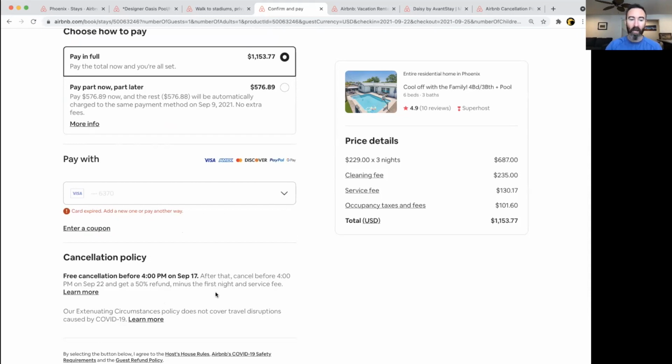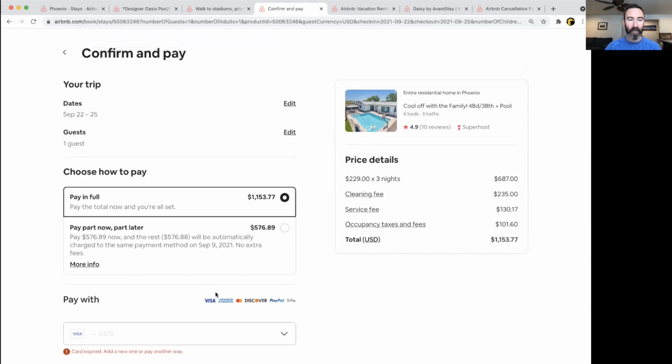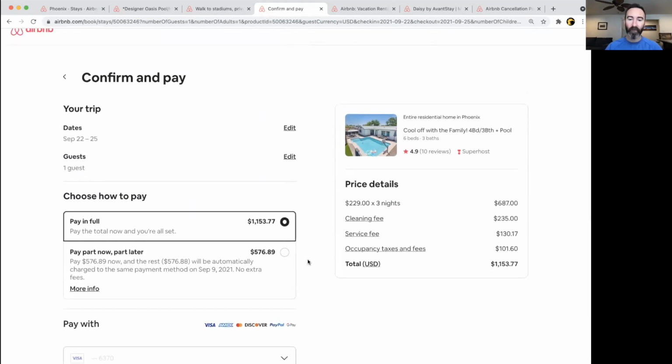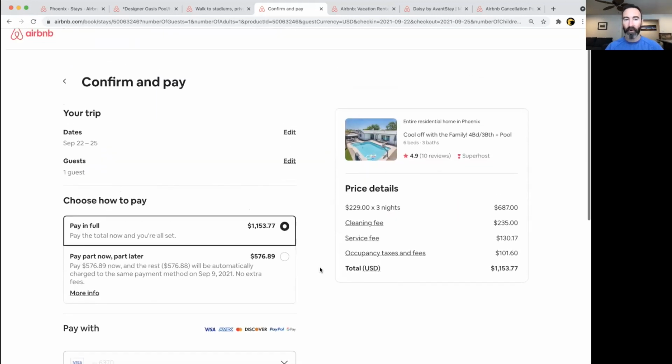So again, moderate. So if I'm thinking to myself right now, today is, we're basically a month away from this trip. I know that, hey, if things change between now and September 17th, I can cancel and get a full refund. That's a really nice luxury for me to have. However, if I cancel after the 17th, I'm going to only lose 50% of my refund. Okay. I can kind of see that, especially let's say COVID's going on, someone gets COVID, what are the chances of it happening within 5 days? Probably not very high. So let's go ahead and book. That's kind of my thought.